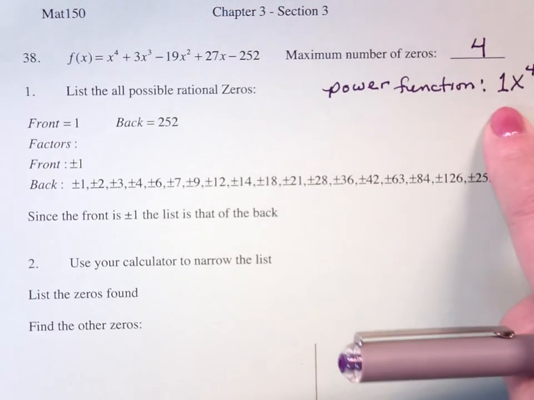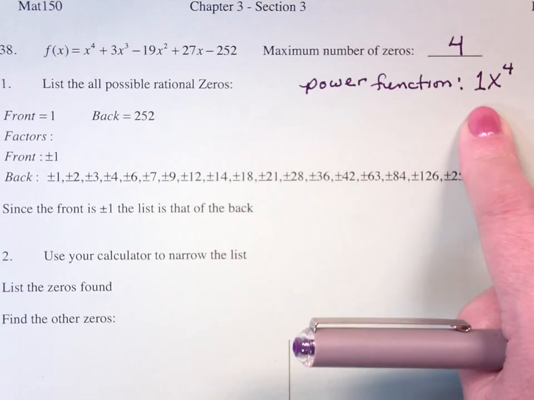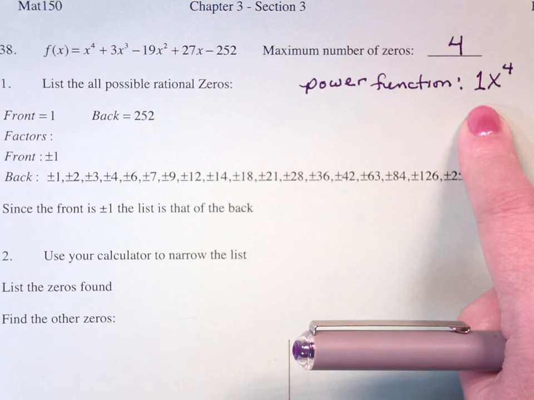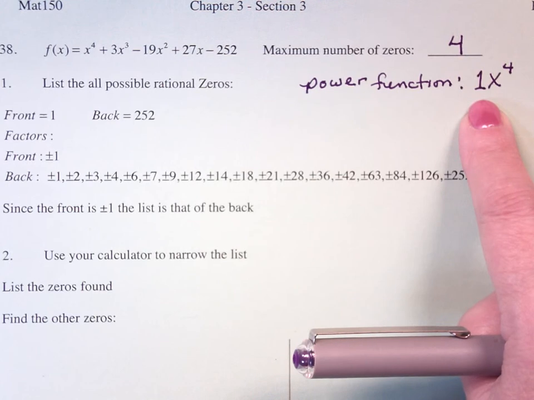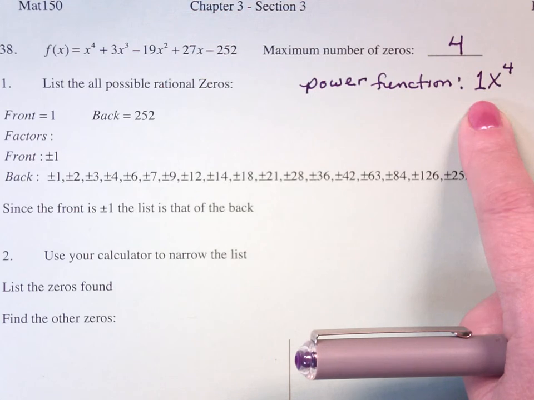Now remember, because this is an even degree polynomial, that means that it is top, top because it's going in the same direction, leading coefficient is 1 because it's an even degree polynomial and has a maximum of four zeros, more or less.